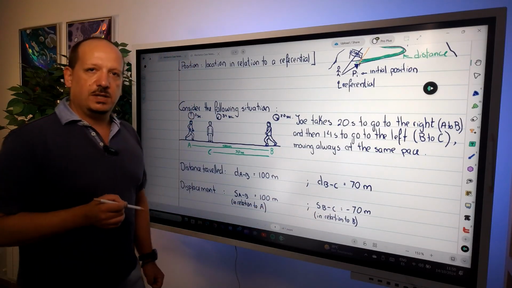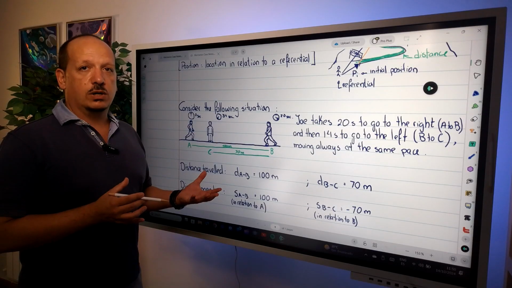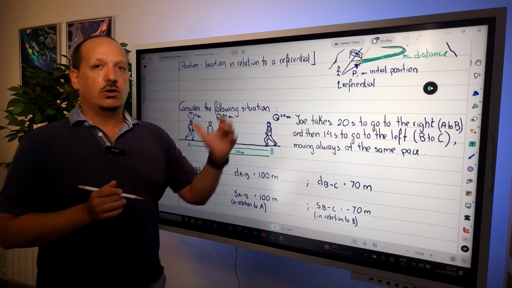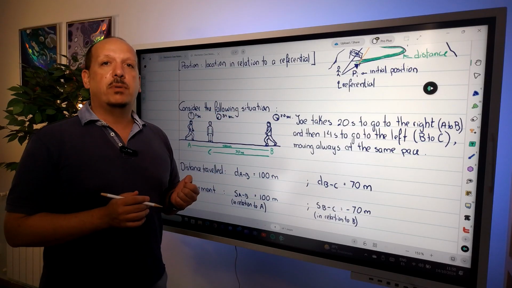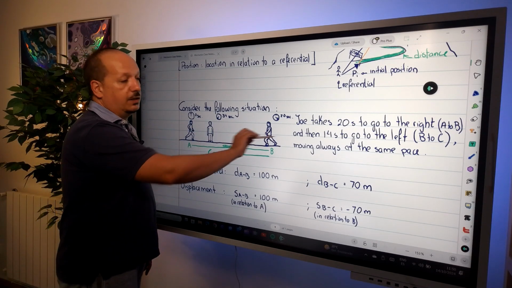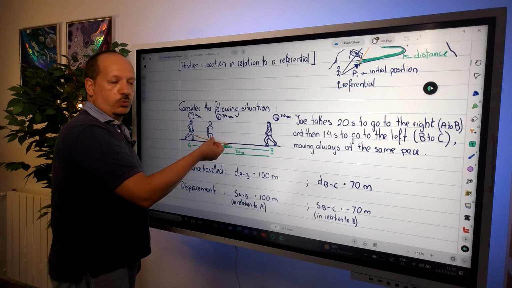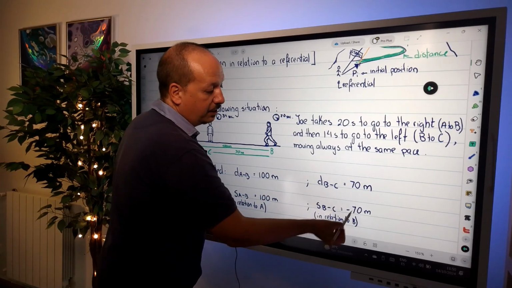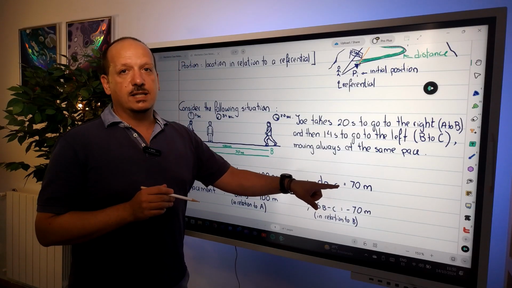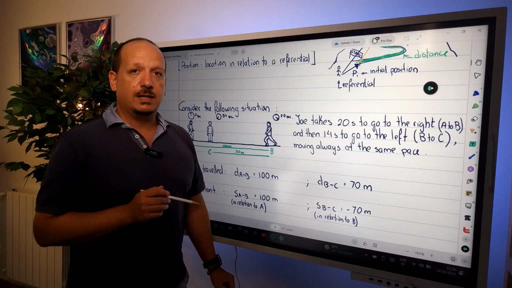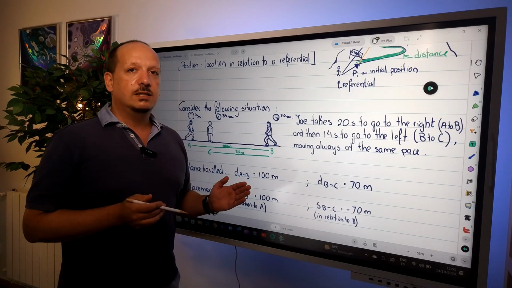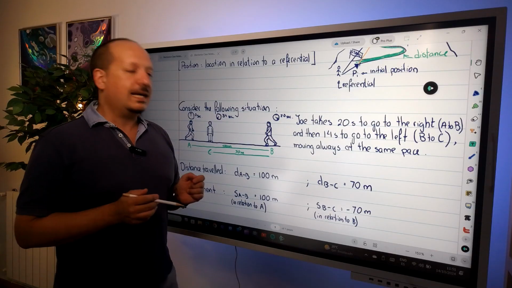What does this minus mean? The minus in any vector quantity means that the vector is pointing in the opposite direction of what you decided was the positive direction. And here we decided that the positive direction would be that way. So everything that points this way will have a negative value. This only is applicable to vectors. As you can see here, the distance, which is a scalar, is not affected by that. A distance is always positive. A vector may be positive or negative depending where it's pointing at.